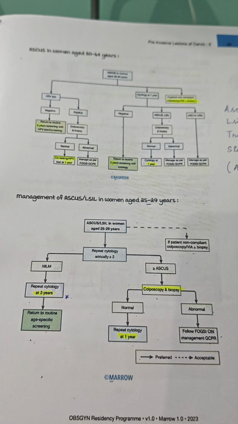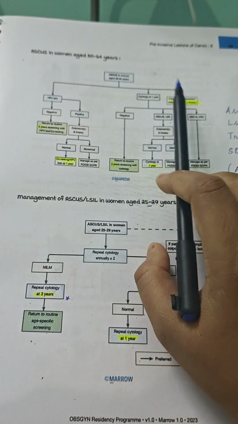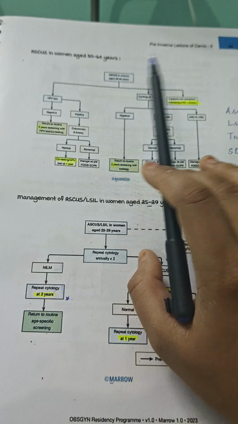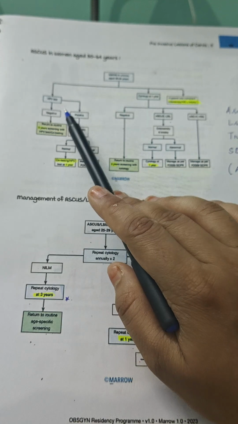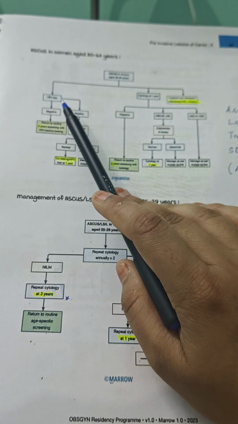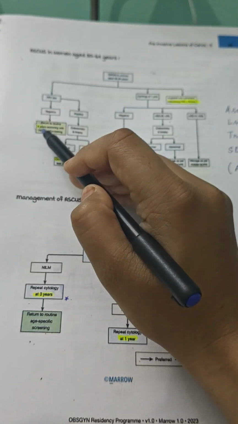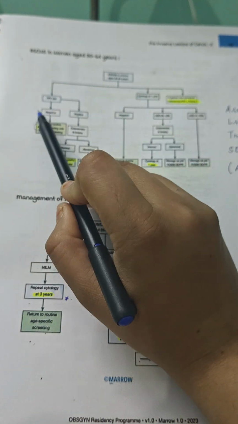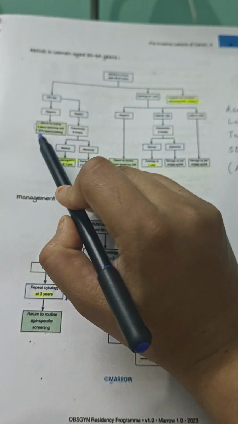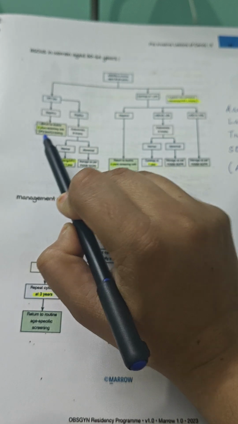We will discuss further. Now, if the same findings are present in a female of 30 to 64 years of age, what will you do? The next step is, if the patient is non-compliant, then directly do colposcopic biopsy, and if the patient is compliant, then we can go for HPV testing, and if HPV is negative, then 5-year follow-up is done. So here we have done co-testing. Co-testing means pap smear report plus HPV DNA testing. So the monitoring advised is after 5 years, either through HPV DNA testing or co-testing.